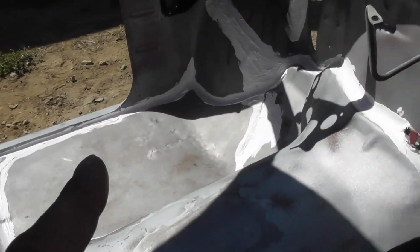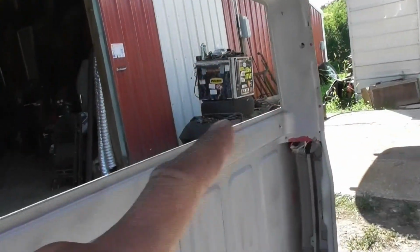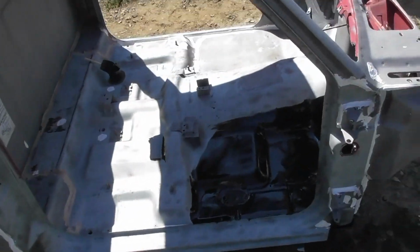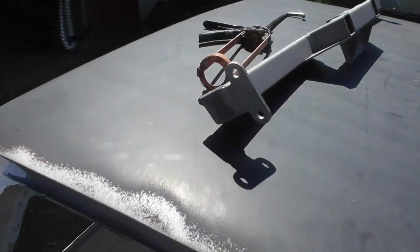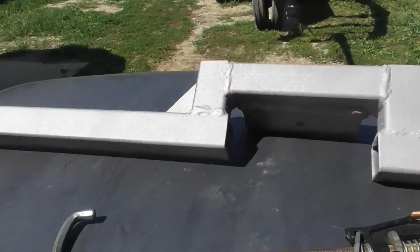I need to go around that side. What else? I also blasted clear up in here. I didn't really want to blast all that, but after I did the floor, all the sand bouncing around pretty much screwed up the paint up there, so I just blasted it all off in there too. The only thing I didn't blast was the roof, because if I did that it would be a screwed up warped mess. Did the cross member, need to paint that too.